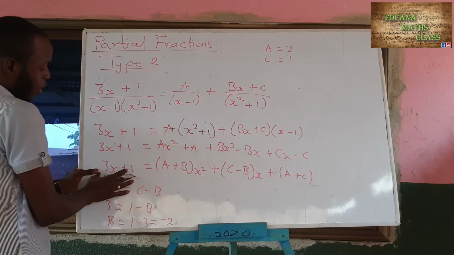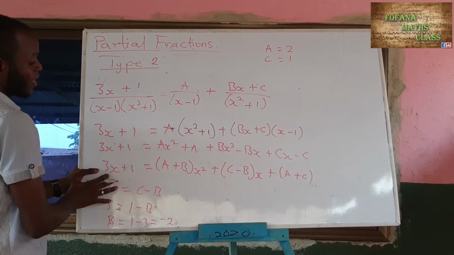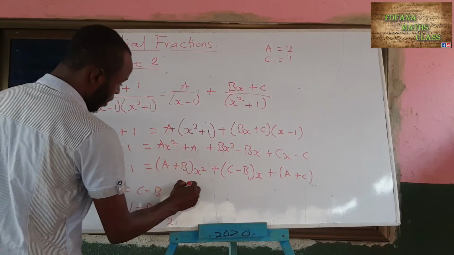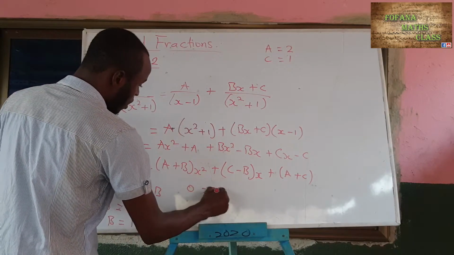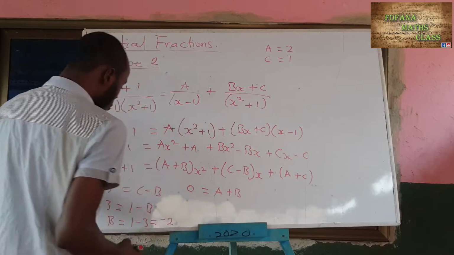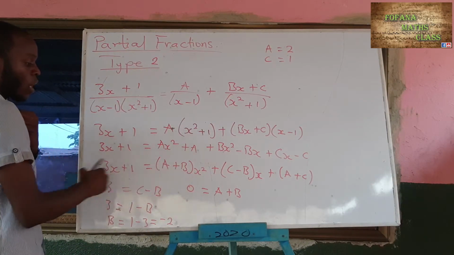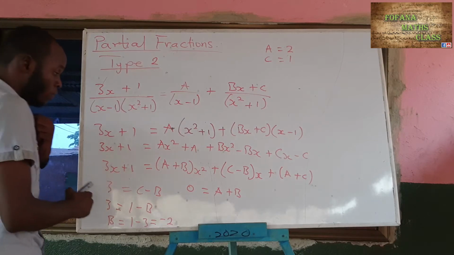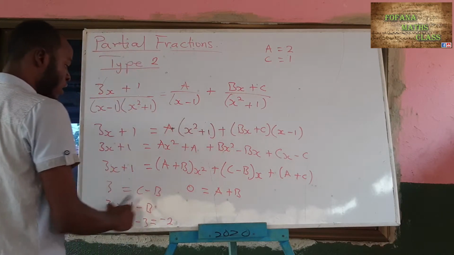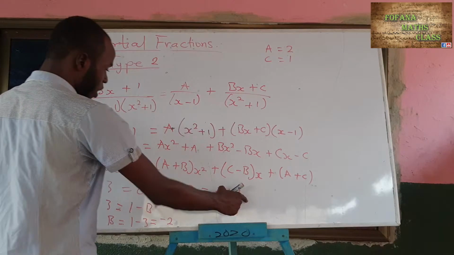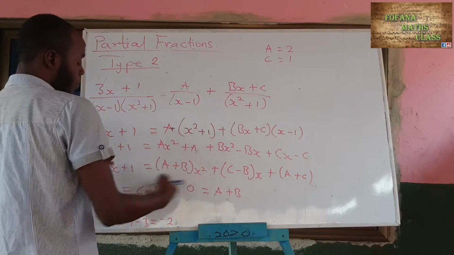Okay, here we don't have x squared, therefore when we are comparing, it means here will be 0, meaning we will have 0 to be equal to A plus B, which means that we don't have the value of what? X squared here, or we don't have anything that we can compare x squared with. Okay, so x squared over here will give us 0, and then here A plus B, because we are comparing coefficients.